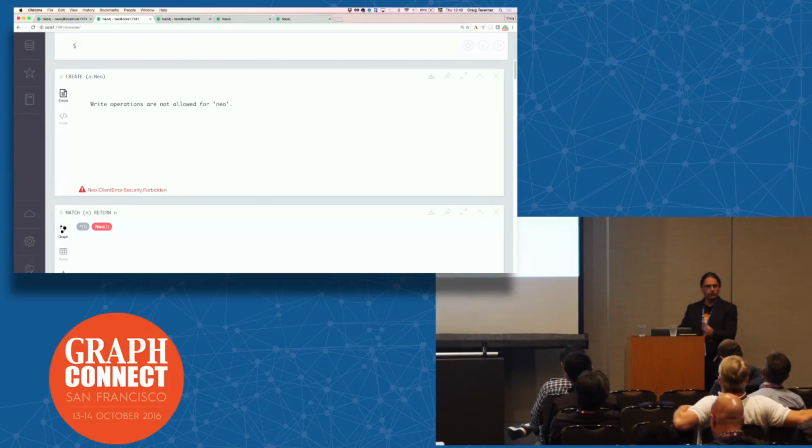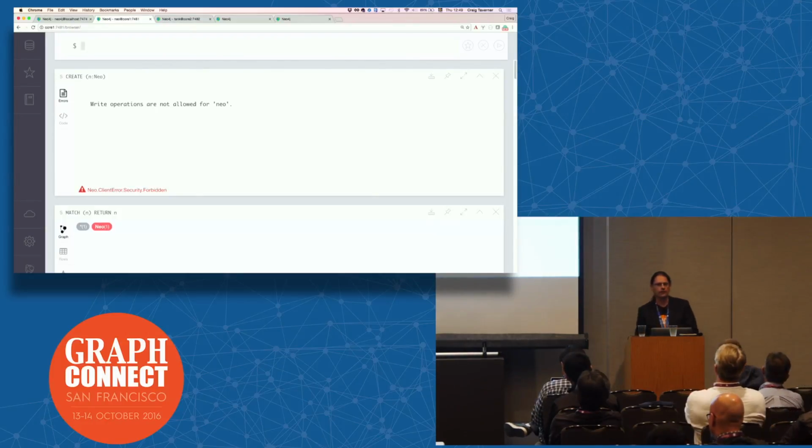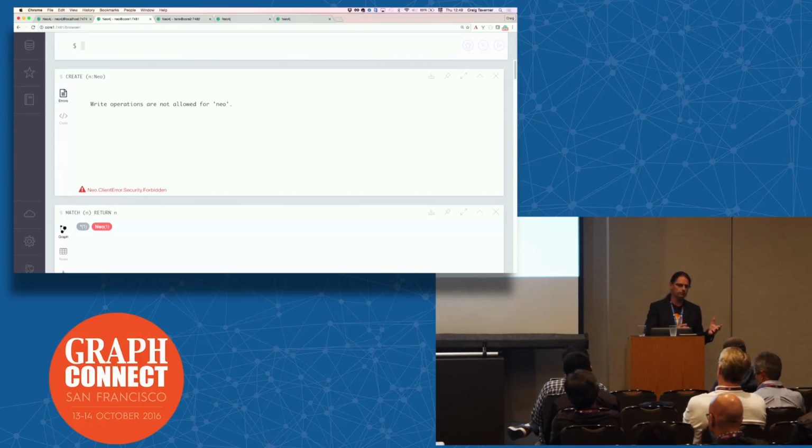We could carry on and show you a lot more about permissions, but what I'd like to do, since we're short of time, is move on to a very exciting feature that we added recently. Not strictly speaking a security feature, but it's a feature that only really became feasible now that we have security infrastructure. This is the ability for an administrator to manage queries running across the cluster.